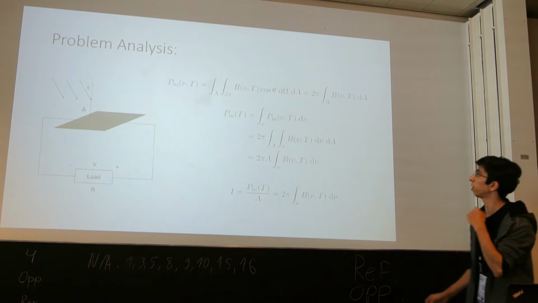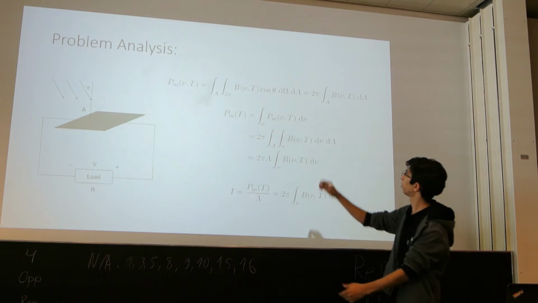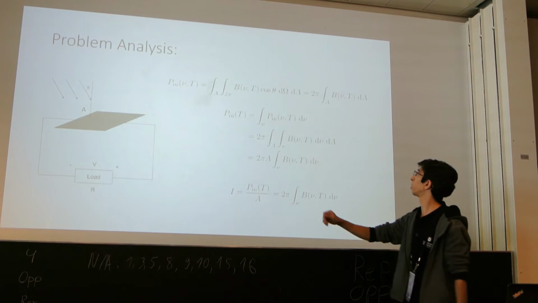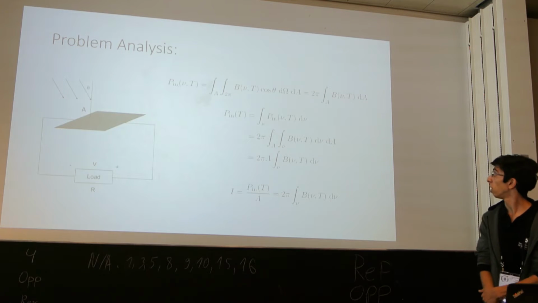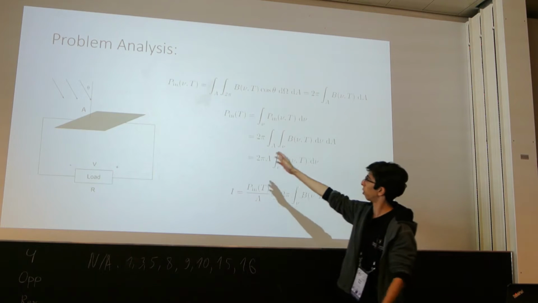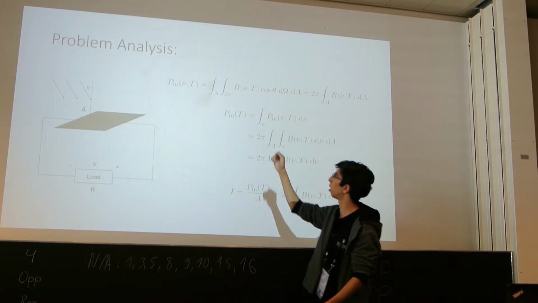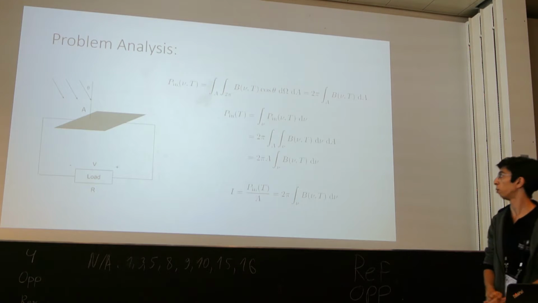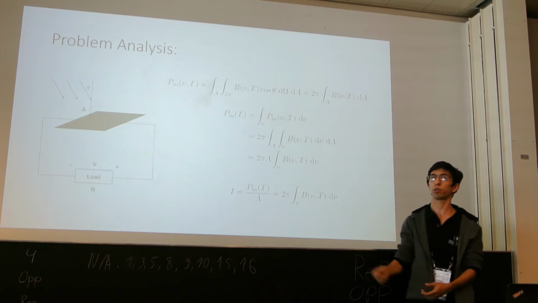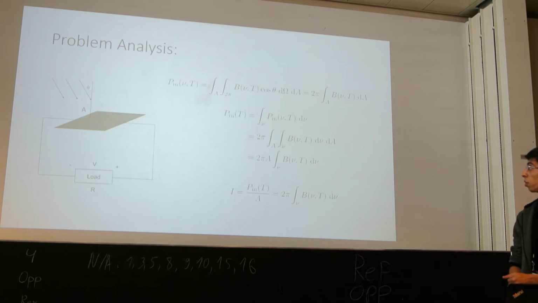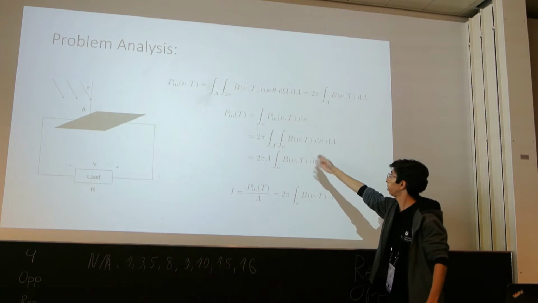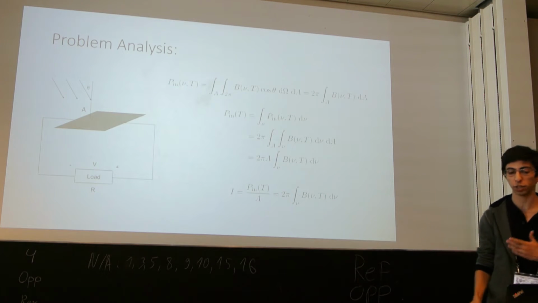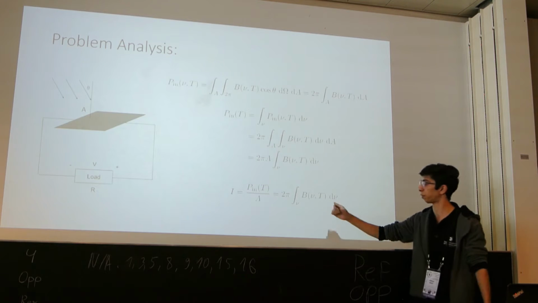Okay, so what we have here is the expression for the power input on the surface of our solar cell. Assuming that the radiation is perpendicular to the surface, we can integrate out the solid angle. As well as that, writing this as a function of frequency, we can replace L in terms of B, which is the Planck distribution. Once we do that, we can integrate over all frequencies to find the total power input given by all of the photons. Again, substituting that in and integrating the area out, we get something like this, which then gives us a measure of irradiance in terms of the Planck distribution.